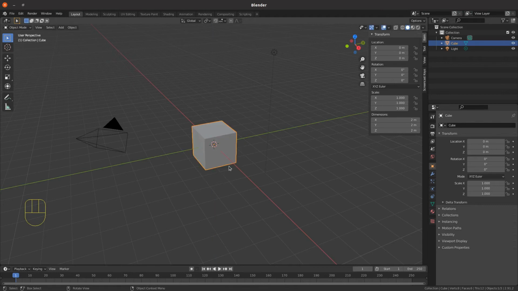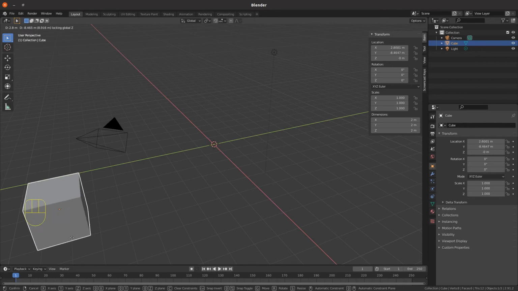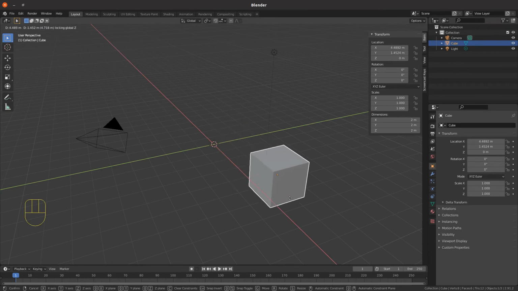So just press Escape on that and go grab Shift Z. You'll see the cube is now constrained onto the floor plane. It'll only move on the X and Y axis. So that's another method of helping you move an object. If you're building a scene and you've got a floor plane that you want to move something along, and the floor plane is set parallel to the axis or two axes, then you can just move it along the floor plane without it raising off it.